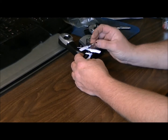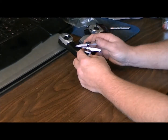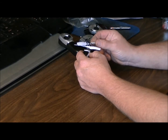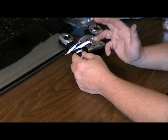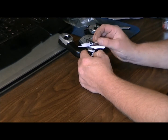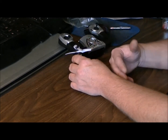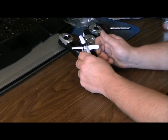Okay, these are fixed. They don't flop around on a hinge system, like most other helis, including the small little Estes one I used to have. The blades would flop around, which is the way they're designed, and that's normal. But this is fixed, so if you smack into a wall, it's not going to give the same way the other ones would, which is fine. You can still smack it into a wall a few times and not do damage.